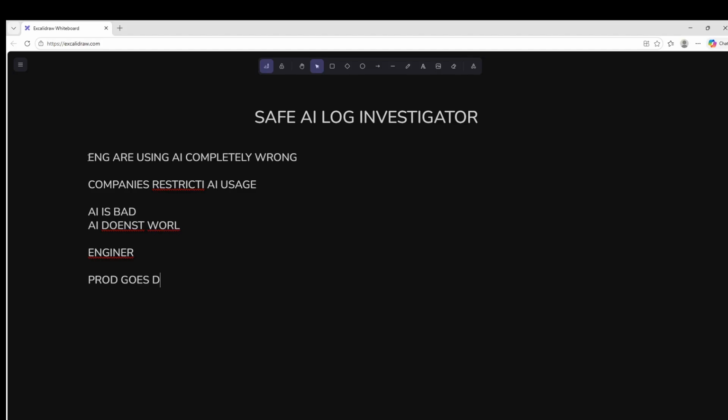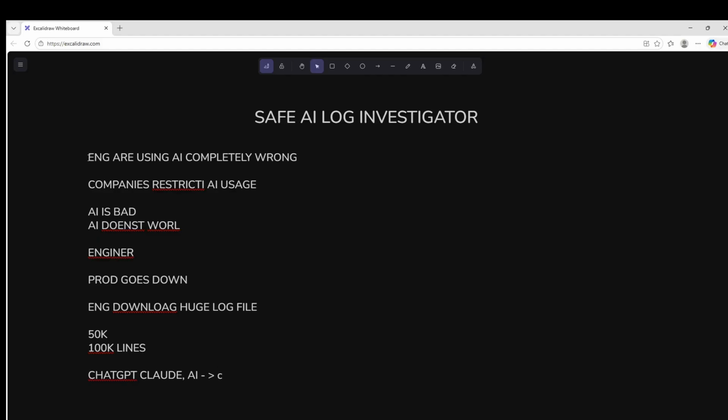Production goes down, and the engineer downloads a huge log file that is around 50,000 or maybe 100,000 lines, and then uploads everything into ChatGPT, Claude, or any other AI model, which has a lot of information.